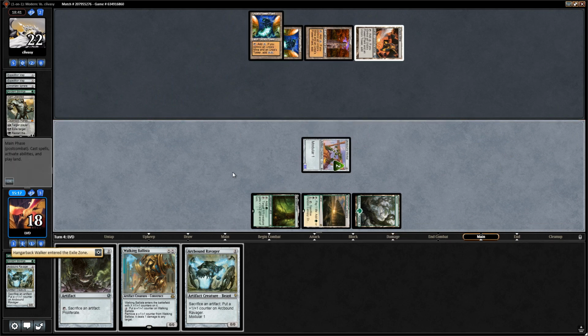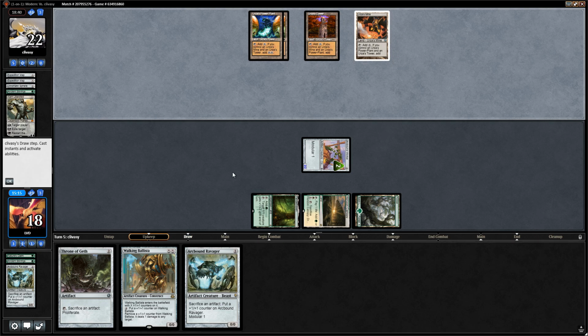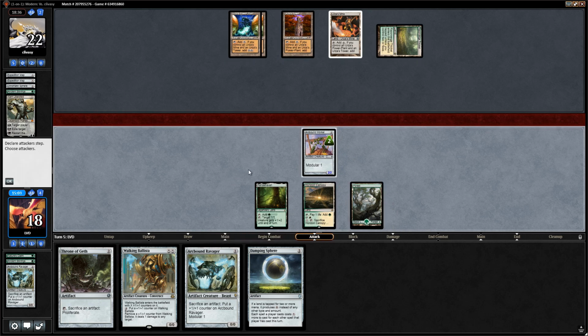Alright, at least we got to deal with Karn, which is a big deal. That cost us a Ravager and a Hangarback. And no finisher yet for the opponents, and Damping Sphere. Alright, that's a timely draw. And I think we're playing that right away, since we can't afford to let our opponent untap and top deck something.